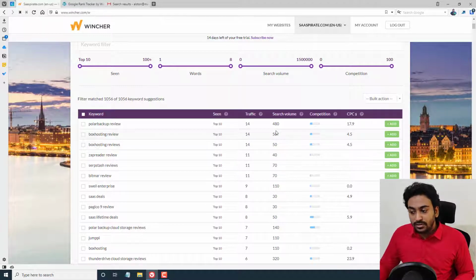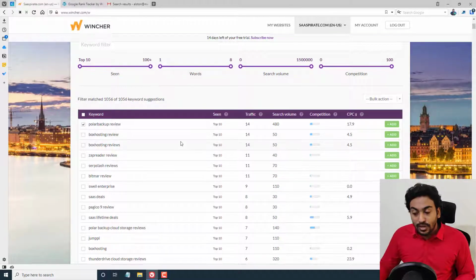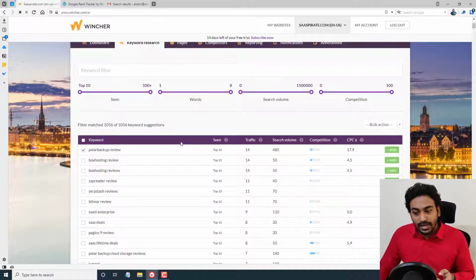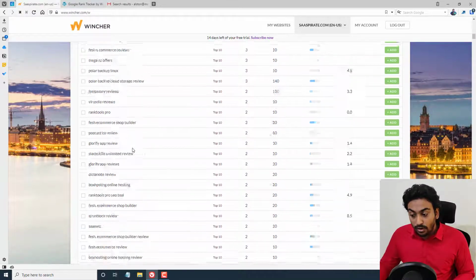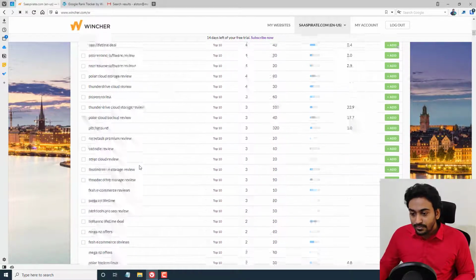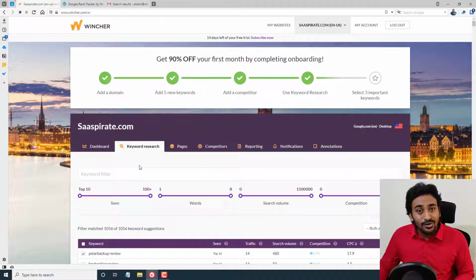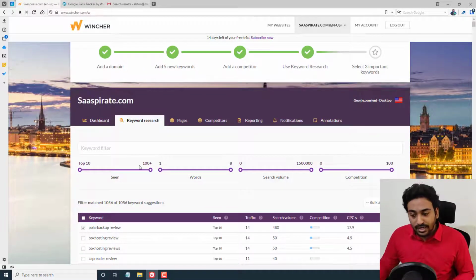It's showing the possible search volume. If I find this keyword is good, I might do some work on it to get more ranking on this. I would select this and click on add. In this case, it will automatically get added to the main dashboard, and I will be able to do more work on it. So all these things are possible from here. It shows you a lot of suggestions. This is really good if you want to find some hidden opportunities inside your keywords.